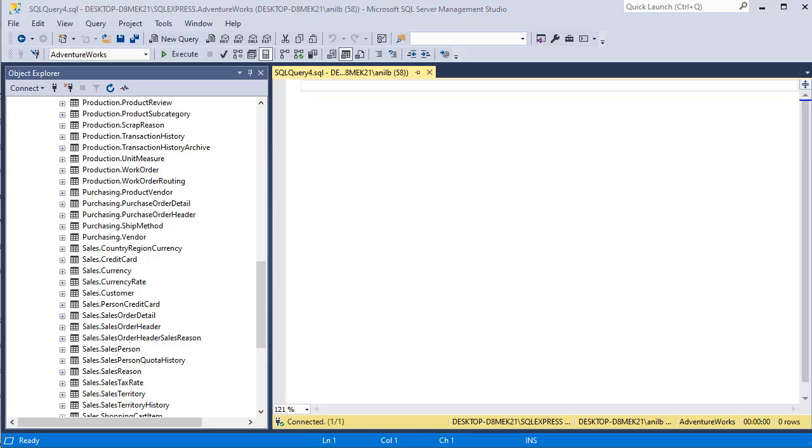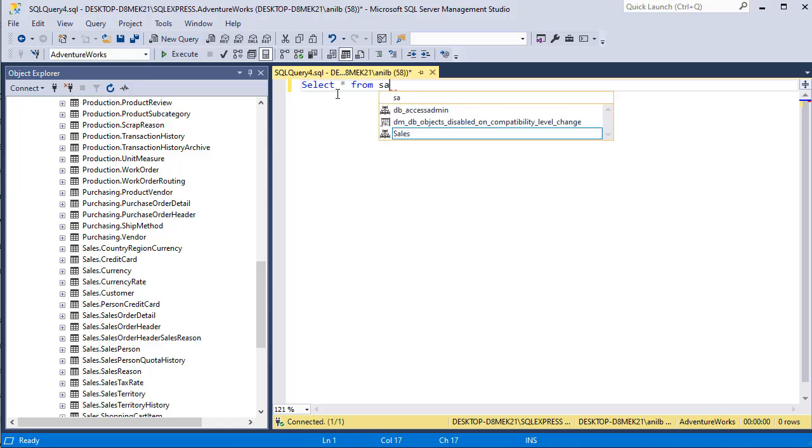Let's first write a SQL query that'll pull all the customers who have placed an order, any number of orders, it doesn't matter. For that, we will be using sales order header and sales customer table. This is the list of customers and this is the list of all the orders. So first, select star from sales.customer.